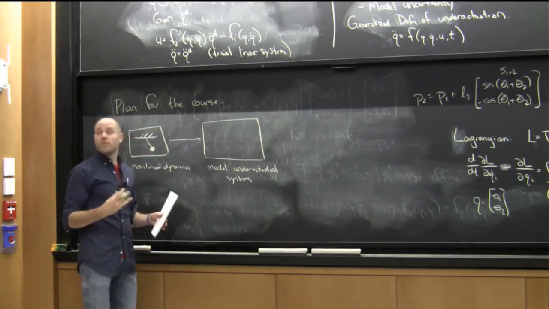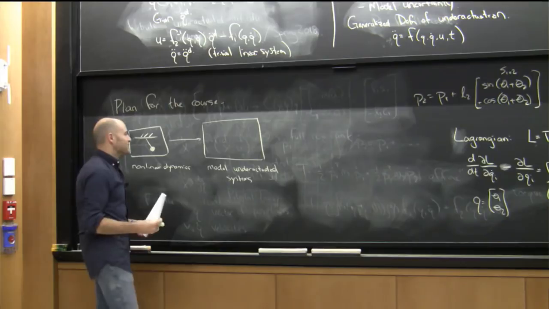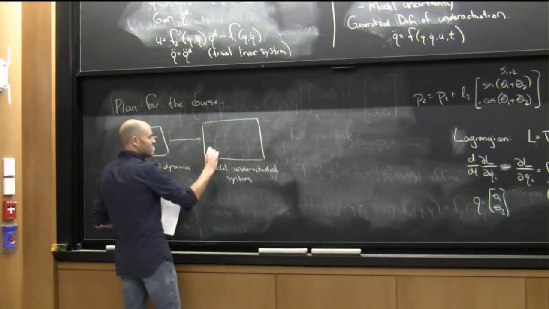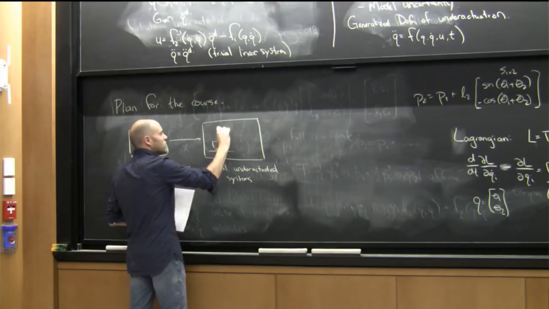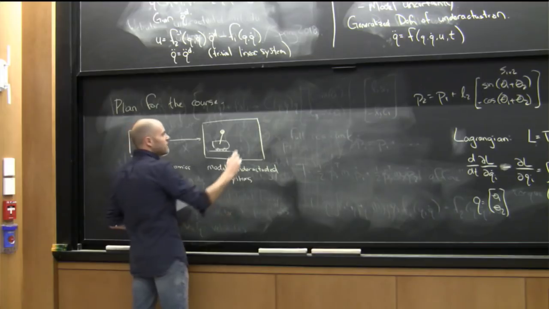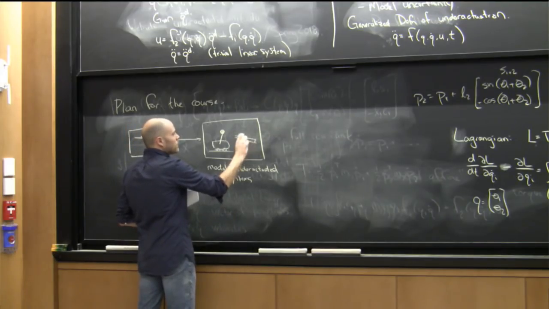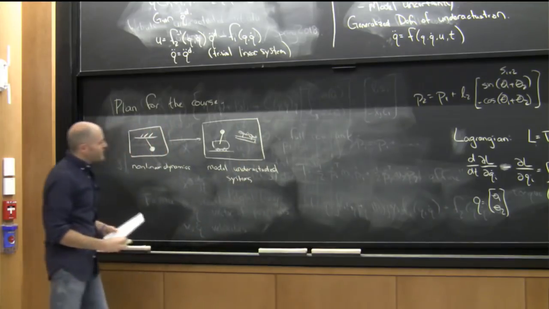And having so named the course, I feel duty bound to make sure you know what those are. Otherwise, that would be bad if you didn't know the canonical underactuated systems. So those are like the cart poles of the world. Now you put an inverted pendulum on a base. There's a double pendulum that's missing an actuator. You can have quad rotors. This is the fastest way I found to draw a quad rotor.